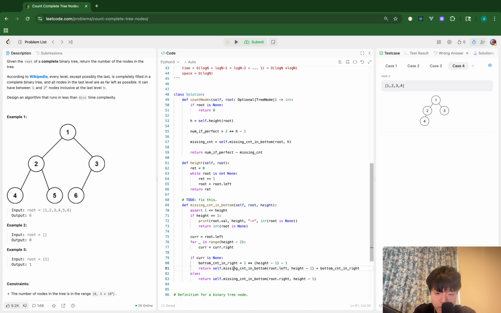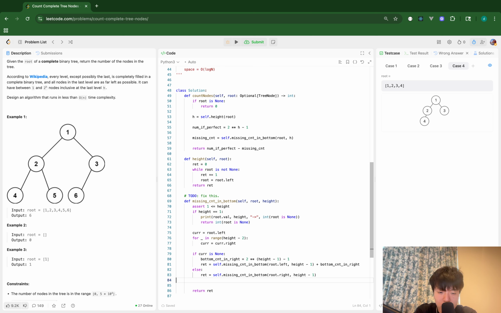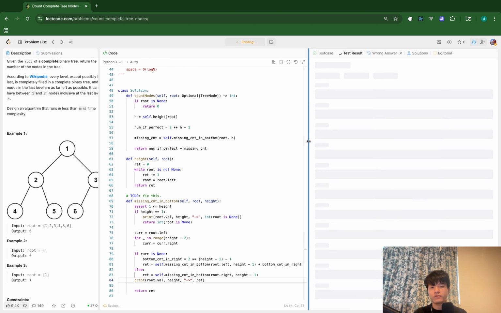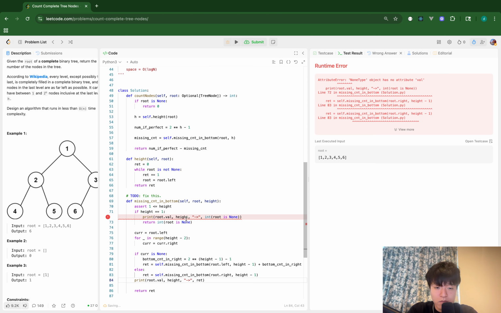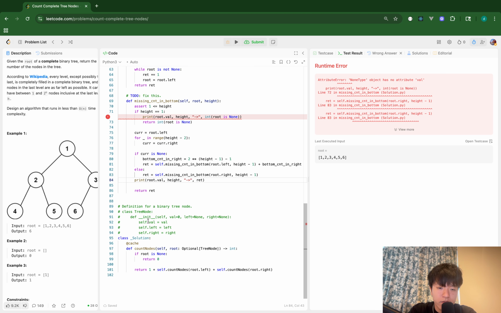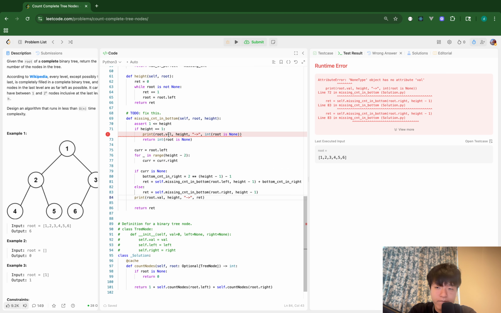Wait, so okay. Root dot... wait, root is none.